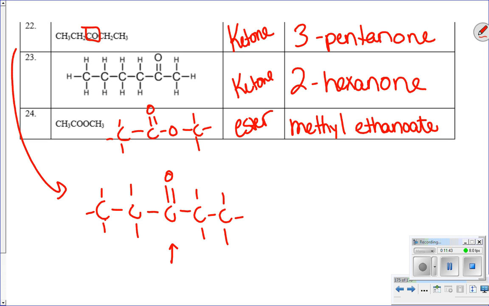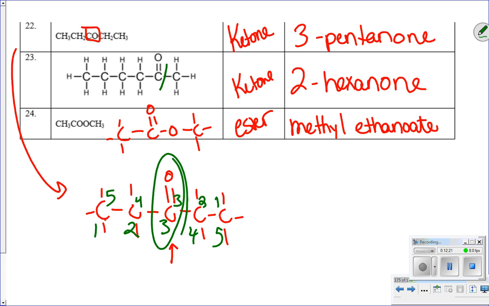If you're having trouble getting to this structure, I would start by looking at the fact that I have one O. You can at least narrow it down to whether or not you have an ether or a ketone or an aldehyde, and then you've narrowed it down and can use table R to help you draw your structure. So for my ketone here, I do need to put a number with this. I have a total of 5 carbons. 1, 2, 3, 4, 5. If I number in the other direction, this is always coming up on carbon 3. So this is going to be 3-pentanone.